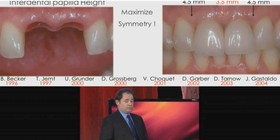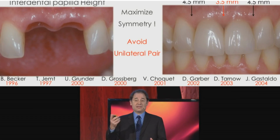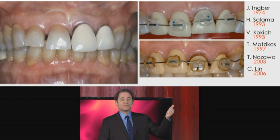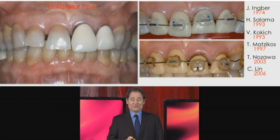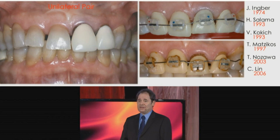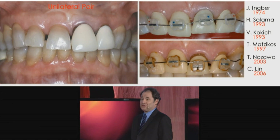As a consequence, you need to avoid having a pair of implants on one side of the midline. So it's easy to say, make sure that on a case like this patient, you always have one central incisor implant and a lateral incisor cantilever. This patient doesn't want it. This patient wants you to place 2 implants to restore those hopeless central and lateral incisors. They have vertical bone loss in nature; the rest is horizontal bone loss. Those teeth could be saved, but this patient does not want to floss under a cantilever. And maybe you have had patients like that.